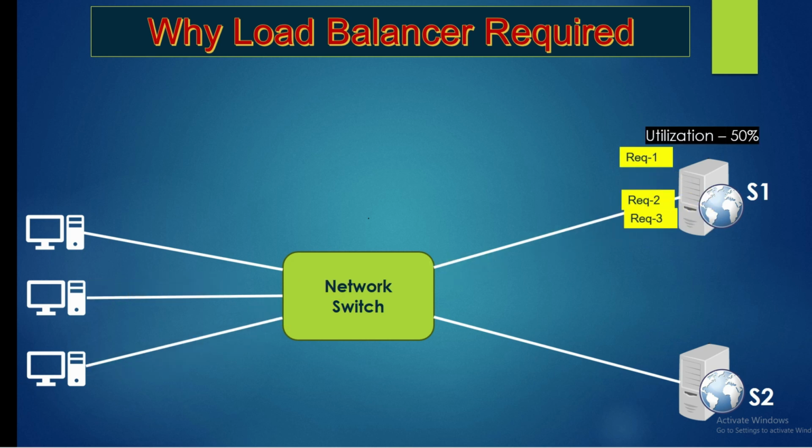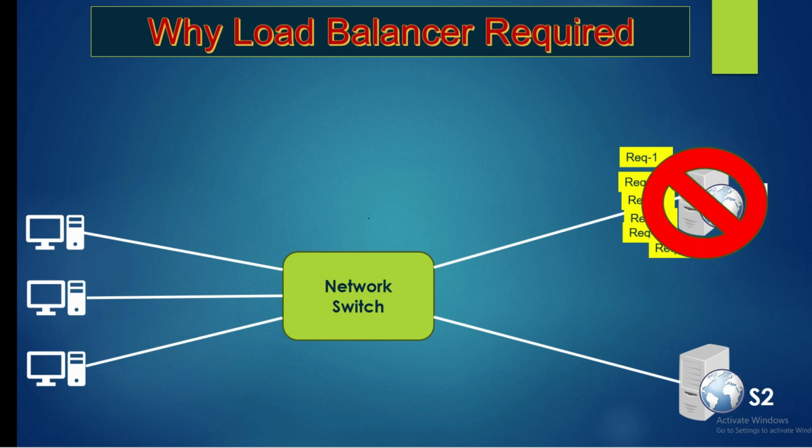You can see utilization is 50%. If all the traffic hits the server, the utilization will increase to 80%. Now utilization went to 90%. After 90%, the server goes down. If the server goes down, your traffic will be sent here again and again, but it's not reaching, which means the application will be down. Okay, that's why a load balancer is required here.